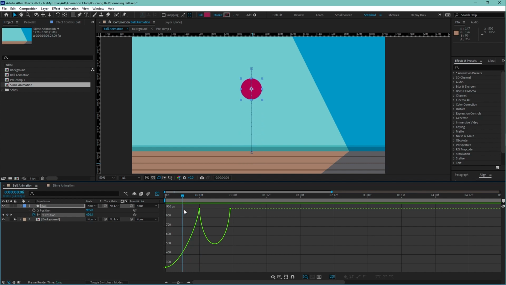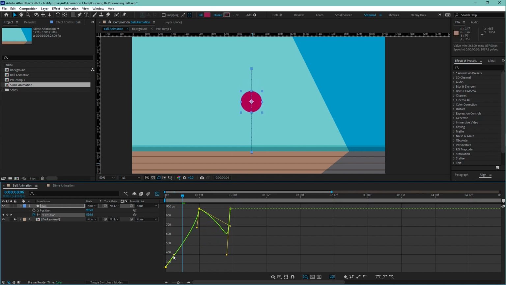So let's go to frame 6, and the ball should be 25% there to the distance, which it is. So we're pretty good on that. But if it's for some reason like this, you definitely want to change the handle to fix that right there. Or Control Z, it should look like that. That looks like 25%. So that's good.